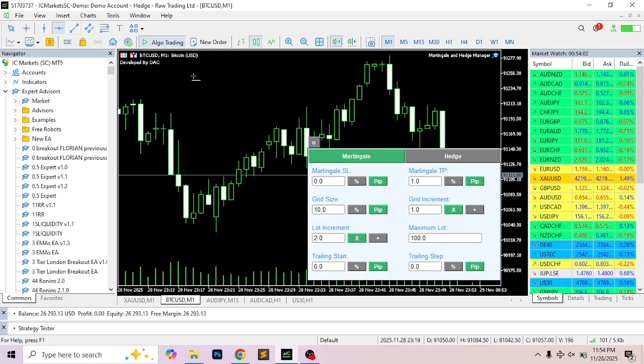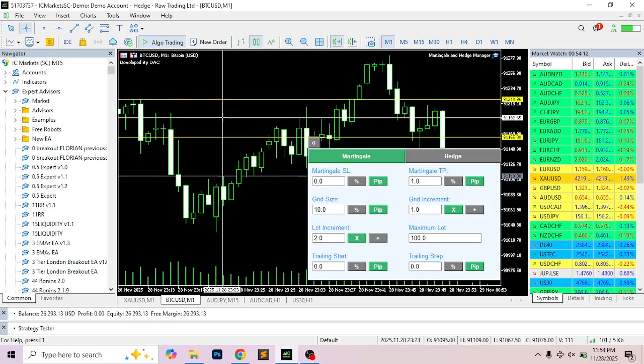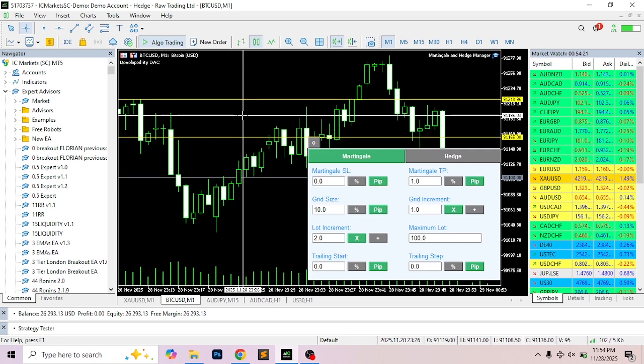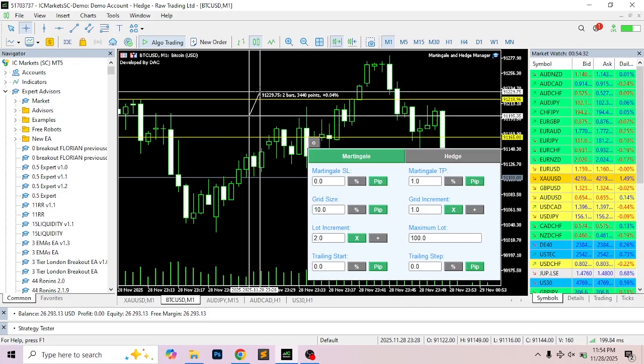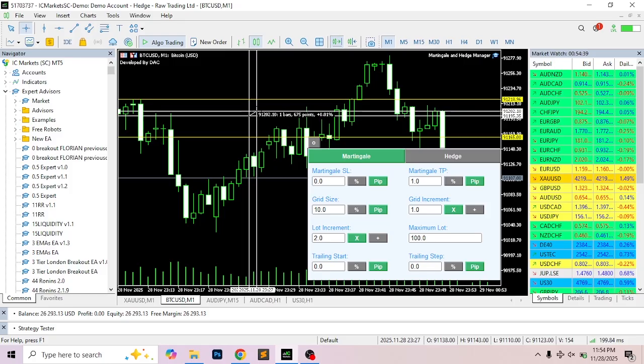For example, if you have the first position here, then you have the second position here. So now, at what price do these two positions have a net profit of 0, then continue to make positive profit? So let's assume at this point, this is when they both have net profit. So now starting from here, let's say you have Martingale TP set to 1 pip, so starting from here up to 1 pip, that will be the Martingale TP.